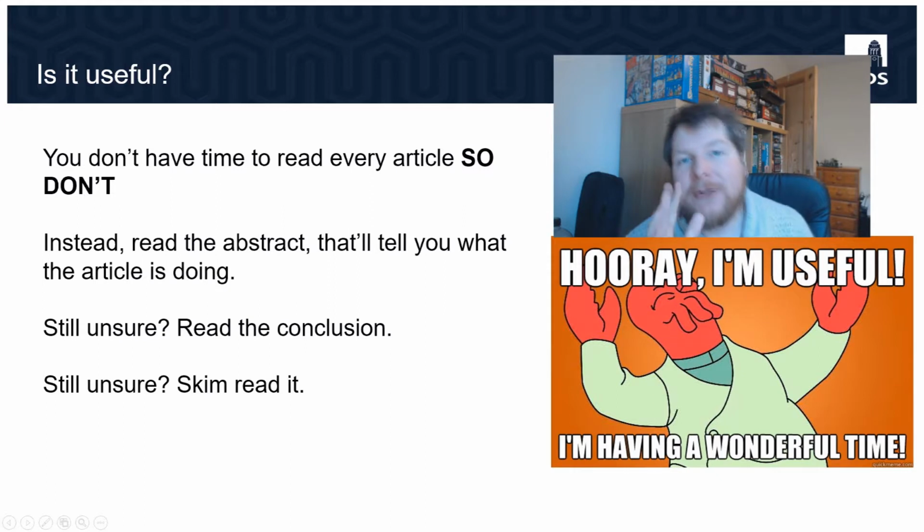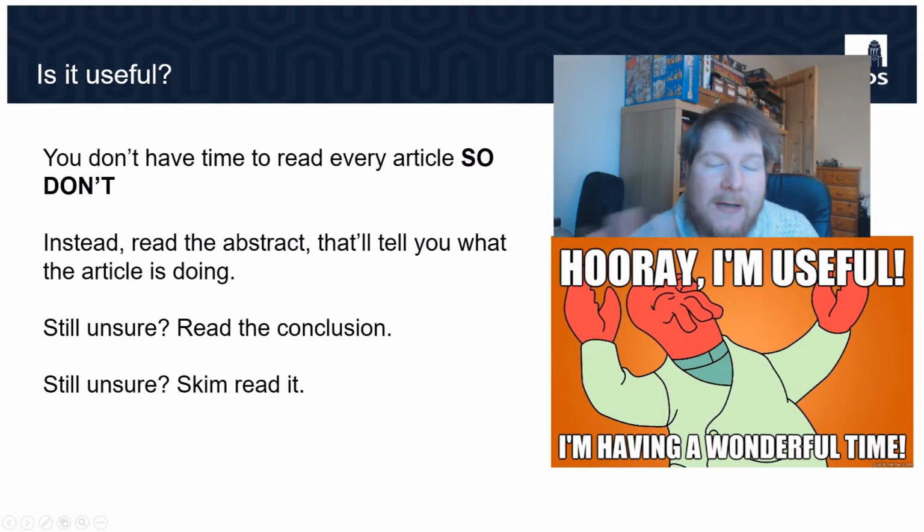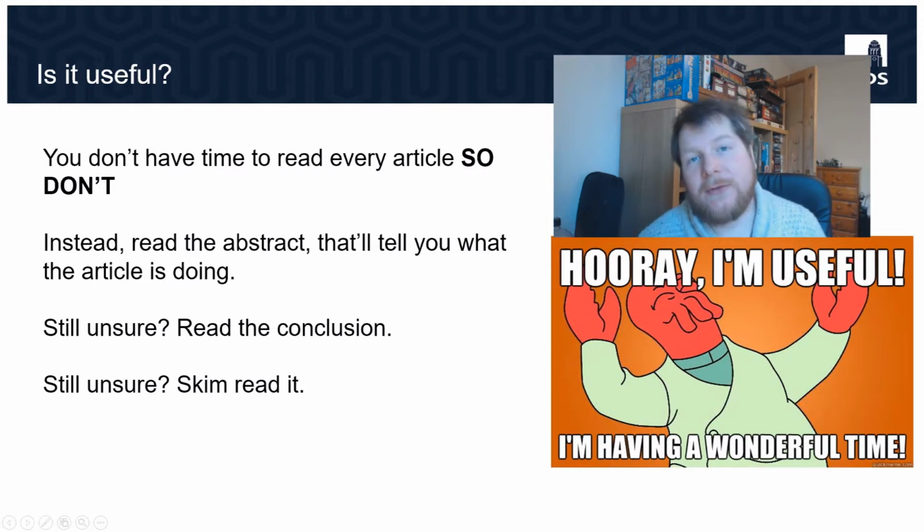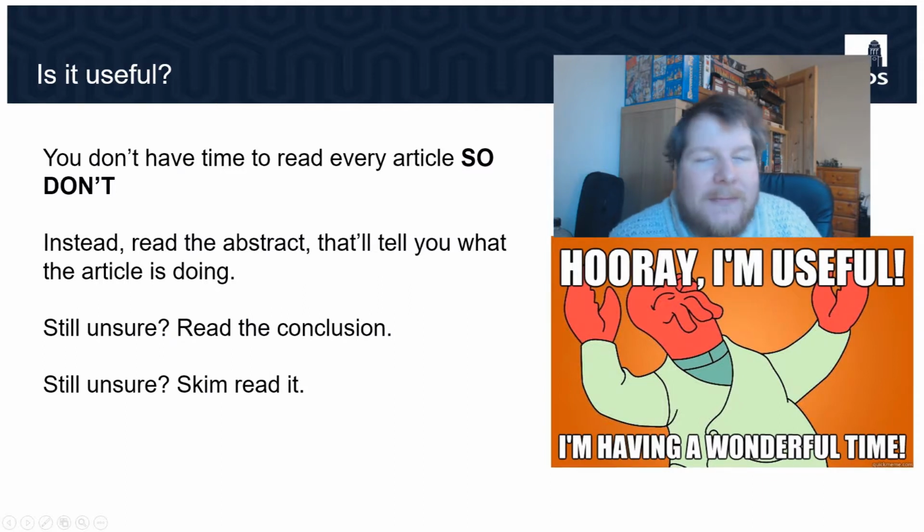For those ones that we're a bit unsure of at this point, the best solution is to first read the conclusion. If the conclusion alludes to the kind of thing that you're trying to suggest, then read it in more detail. If it doesn't, then it's starting to look very clear that it isn't going to be useful to you. But in the interests of caution, since there's sometimes a bit more to these articles than there appears, give it a quick skim read. Those subtitles or just some keywords that might pop up can be very useful to you.